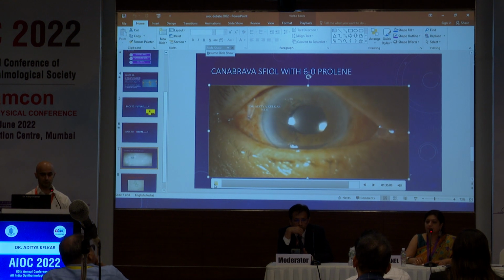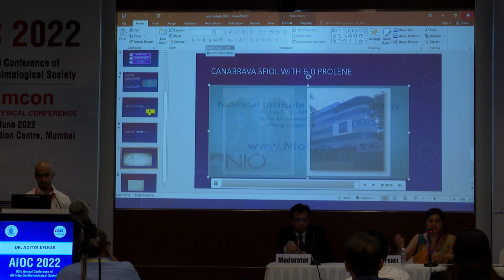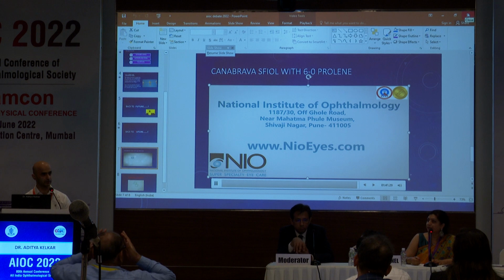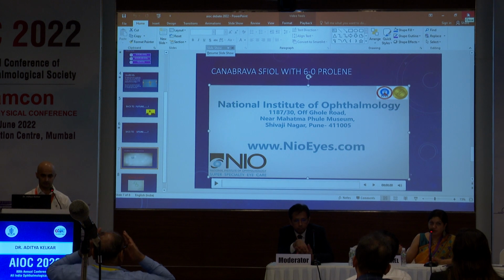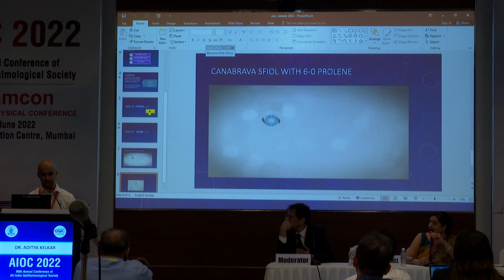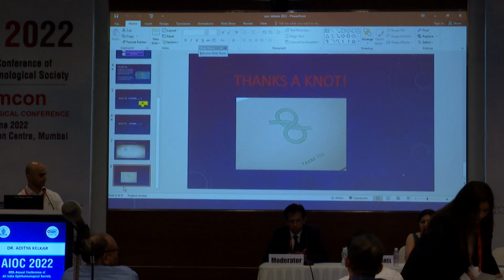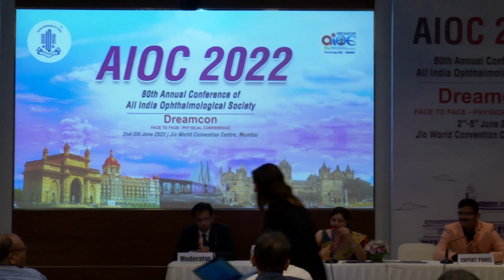One is averse to having these threaded threads under the conjunctiva, you can also make a Hoffman's pocket and leave these flanged sutures inside. So with this, I think, thank you so much, Dr. Aditya. I would like to call upon Dr. Priya Narang for her talk on the glued IOL.